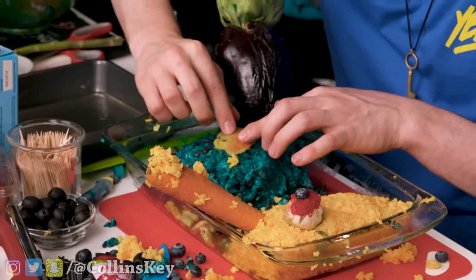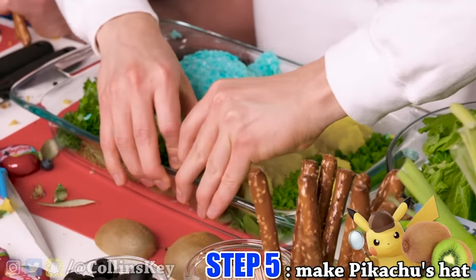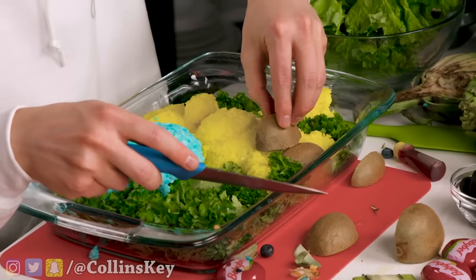Little piece of art on Bulbasaur's belly, so there we go, bam, look at that. He's like, check out my cute little belly button. So I'm using two kiwis, one is for the top part of his hat, and now I use the other half for the lid of the hat.